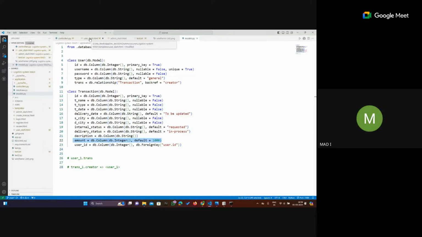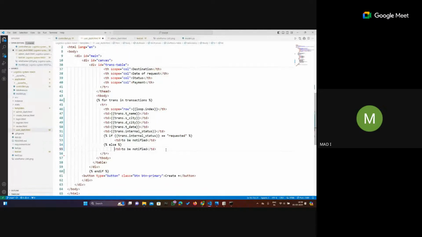Once the request has been taken care of, that is, it moves from requested to quoted, this means we have definitely added an amount to it. Okay, and the internal status will be changing to quoted. If the internal status changed to quoted, there is an amount associated with that, so we can simply put it here, right? So what I'll do, I'll simply write this. Instead of internal status, it will be amount. Okay, so it will be amount. And then once we are done with this, we will end our if first.